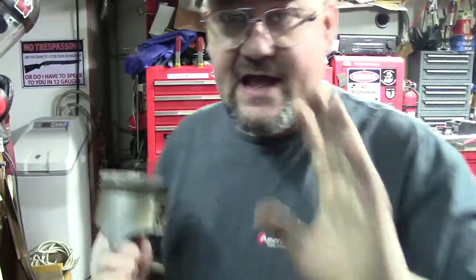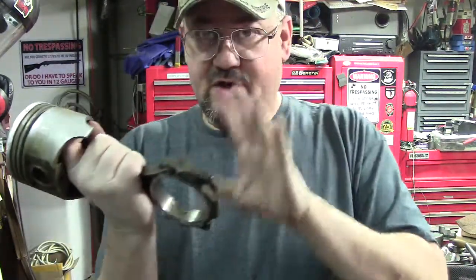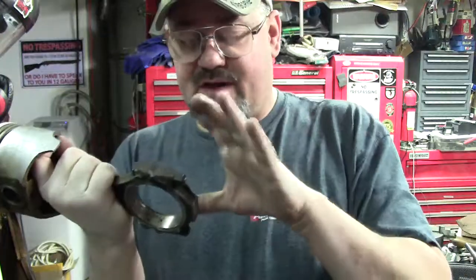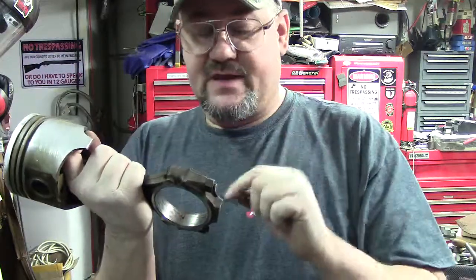I'm going to show you a little trick why we do this. Now, I already know, I don't think it's this one or the other one, but we're going to go through, do this one, we'll do the other one. I am going to get connecting rod bolts, because I don't remember if it was this one or the one before this. When I went to torque, I torque it empty to check a couple things.